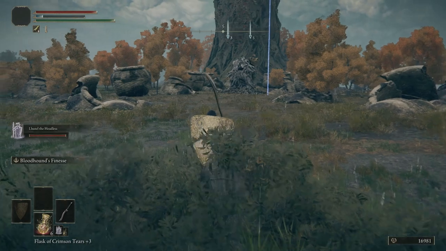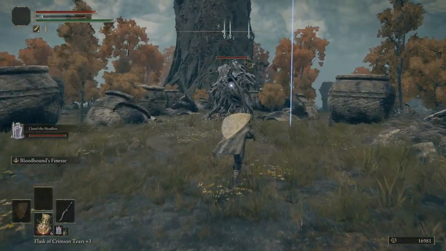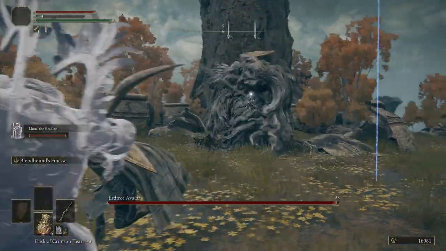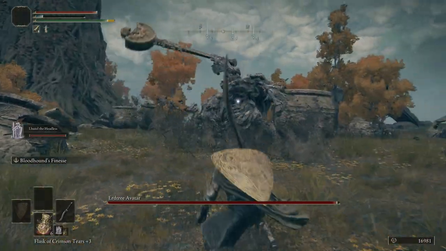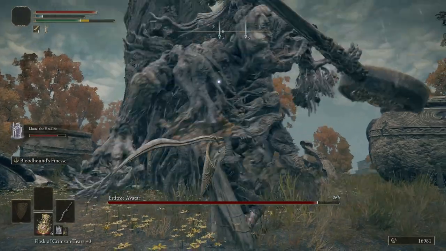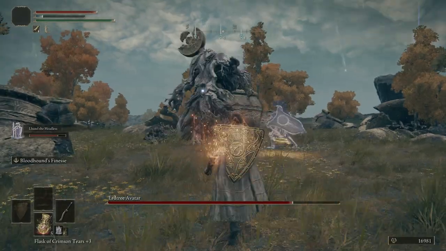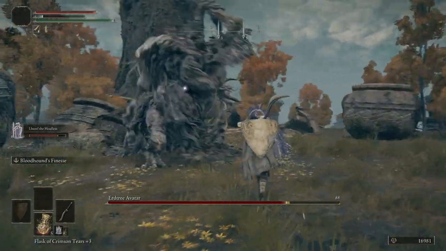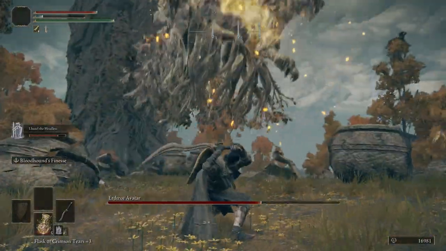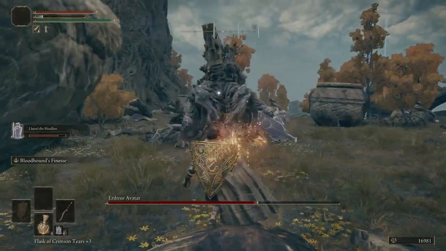We're going to fight our first Erd Tree Avatar. And this Erd Tree Avatar drops my 2 favorite tiers. Ouch. Nope. I knew it. I should have rolled away.